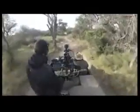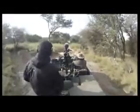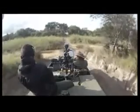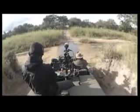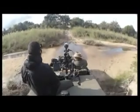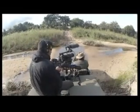We had a little bit of rain earlier on, a little bit of a shower, something I was anticipating based on cues I was picking up from the bush, things like what ants were doing and what snakes were doing. And it's all blown away for now. Got a lovely little bit of sunshine. This is the Thornybush River.